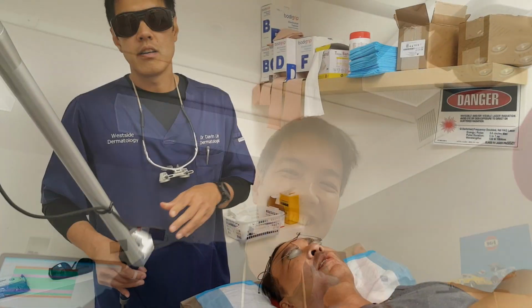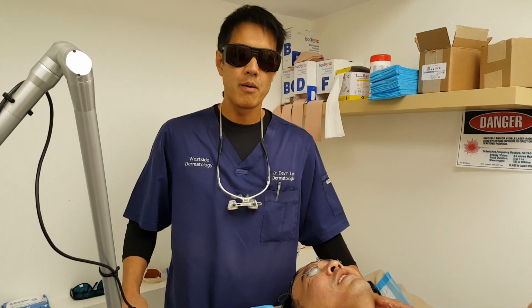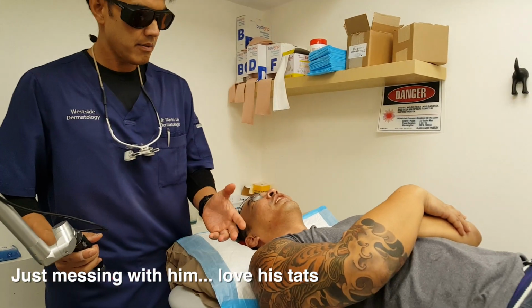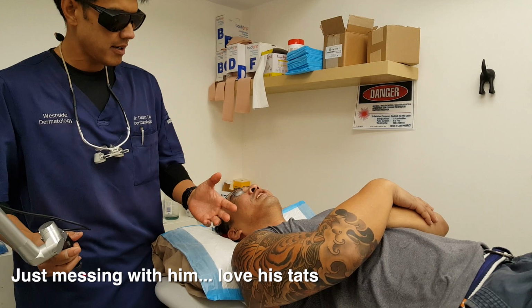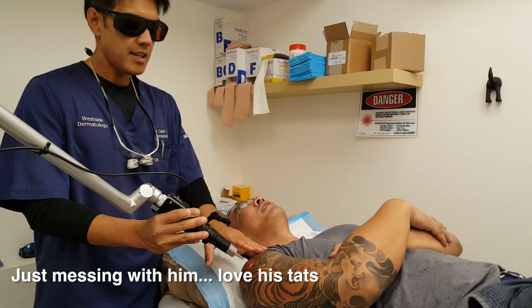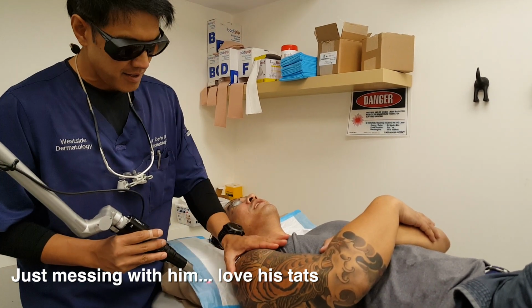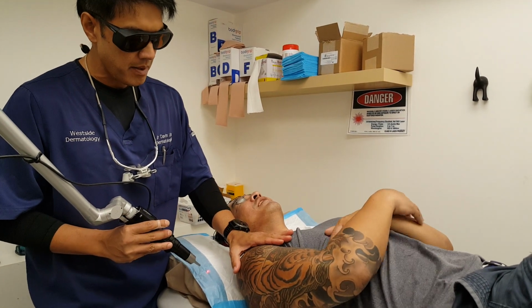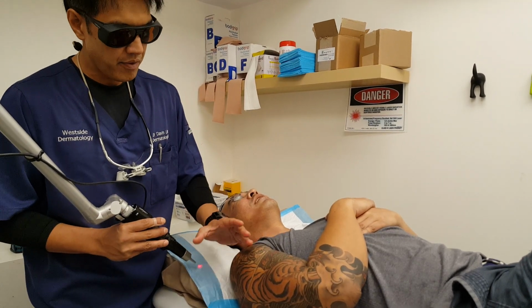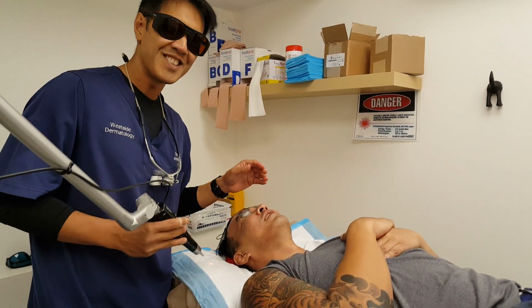Bye. Hey guys, so here we are doing tattoo removals today. We're going to remove my brother's tattoo, so we can see we've got a beautiful line here that we're taking. It's actually a tiger. Sorry, it's a cat. It's a cat family anyway. So we're going to remove his tattoo right now. I can see he's put in about maybe 60 hours of work, but we'll see what we can do to remove the tiger. Just joking, what we're going to do is use the same laser.